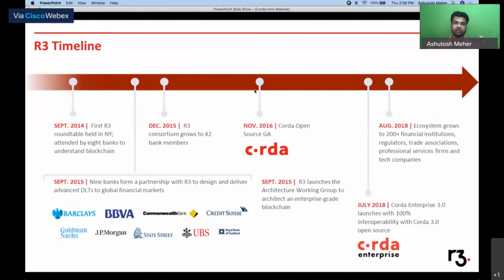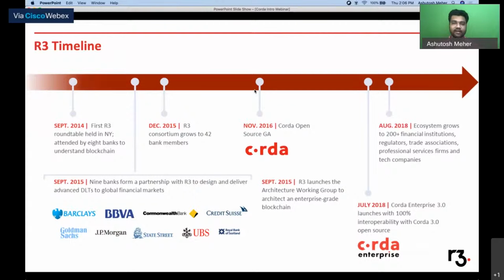Let's look at Corda, since it's a very beginner session. You guys are quite new to Corda, so let's have a look at how the entire thing came into picture, how it took shape, how Corda came into existence, right? It was back in September of 2014. It's a little bit of history here, but don't worry about it. We're not going to take a lot of time to understand this. We'll just go through this very fast. So it was September of 2014 when blockchain was at its peak, and everybody wanted to do something on blockchain, right?